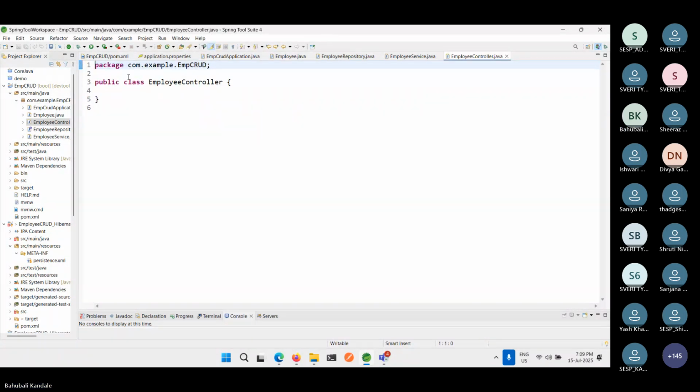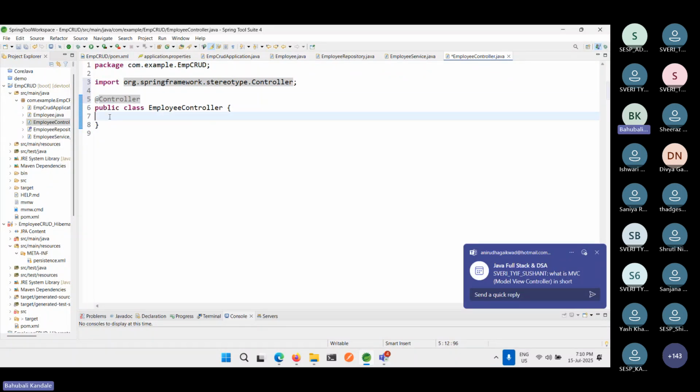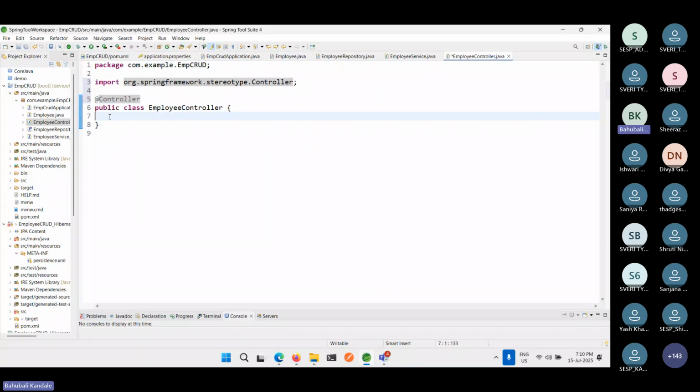Okay. So there are two ways to use a controller. That means if we use Angular in the future, then we need to create a REST API. But if you use a standalone web application, then a REST controller is not useful there. So instead of a REST controller, we can use a simple controller, @Controller. Okay. So that's how we define @Controller.